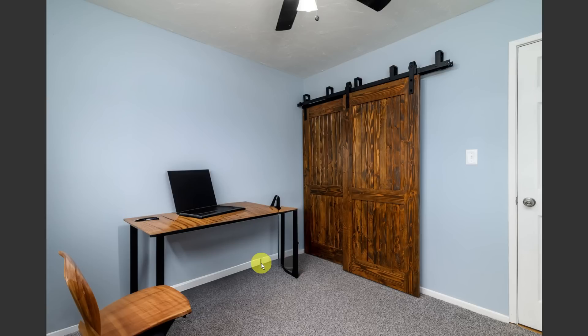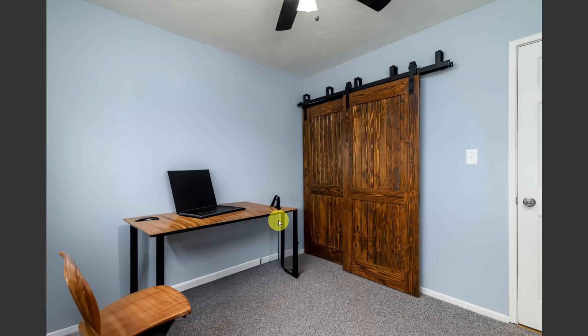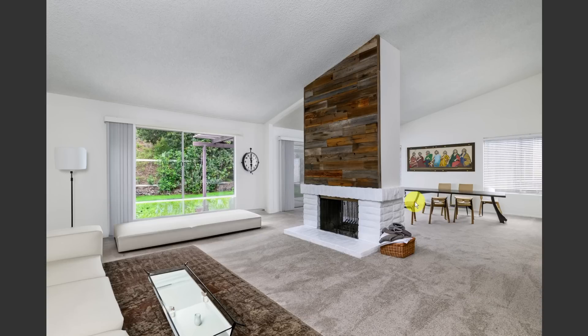The tabletop isn't even cohesive with the type of finish on it. The pens don't look real and the shadows are all over the place. Going back and forth with the original, there's a big shadow coming in, but when we take a look at what I delivered, it's not there because the window is behind me — there's more light than shadows. Having shadows in both directions just doesn't make sense. The furniture just isn't right and you can see more of the table legs. If I said 'put in a dining room table,' yeah, it put one in, but the chairs look very bizarre. I tried multiple times to get this right. There are other companies coming out to do stuff like this, and I'll touch on that as well.